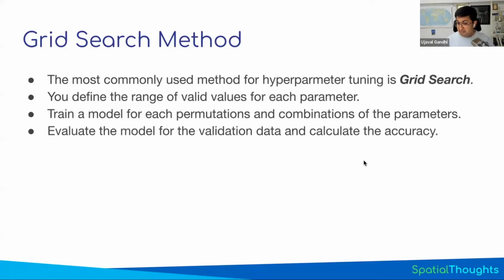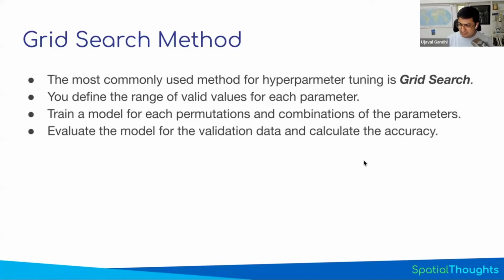So you figure out the range for each parameter and then try all the possible values within those ranges, and then pick the model that gives you the highest accuracy, whatever metric you're using. Say I want to use overall accuracy, or I want to use F1 score, whichever combination gives you the highest value, just use that.